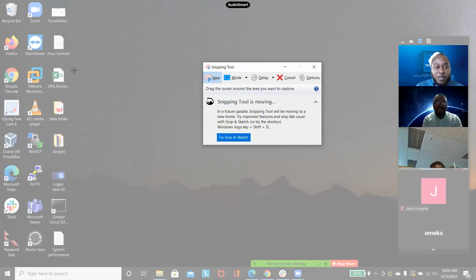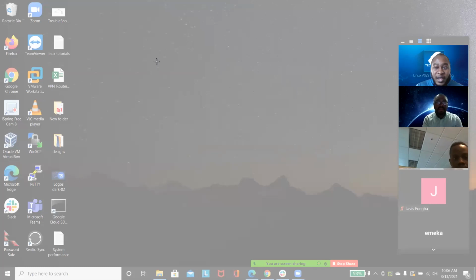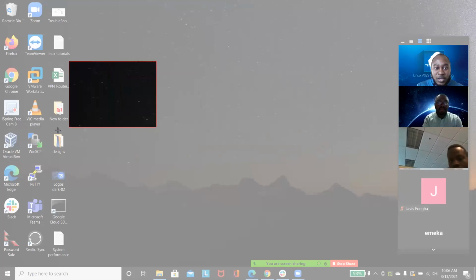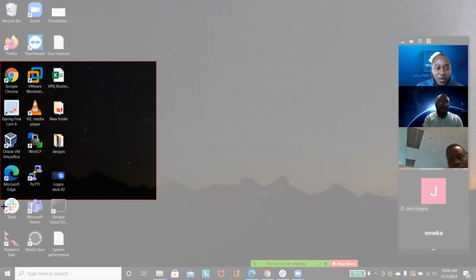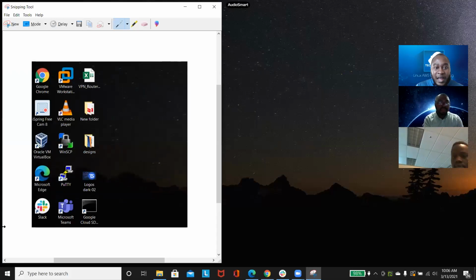Say you did some work and you want to take a picture of what you did. Let's say I want to take a picture of this space. You just use the plus sign on the Snipping Tool. You click down on your mouse and just do this. If I do this right now and then I let go, it's going to take a picture of that. And then I can save this and attach it to my homework.